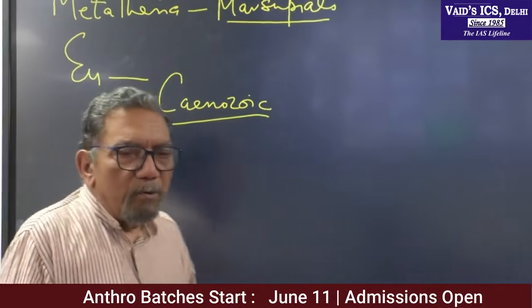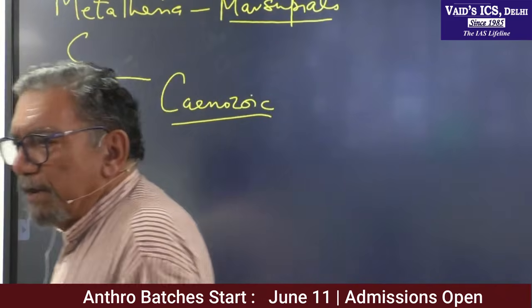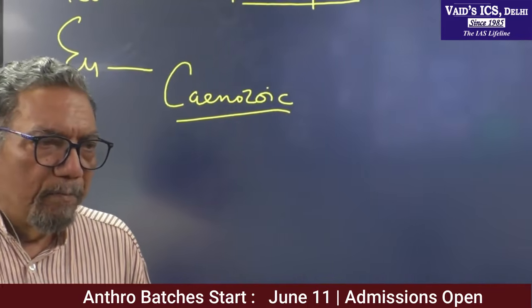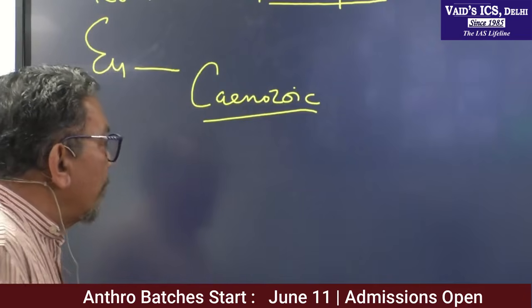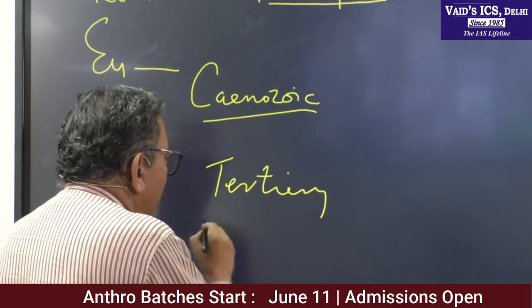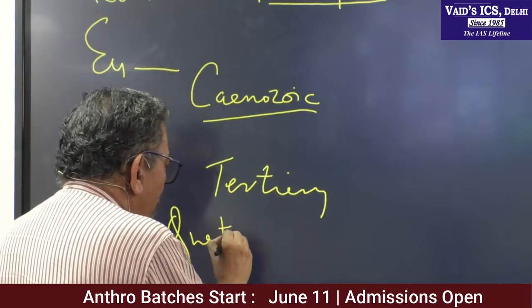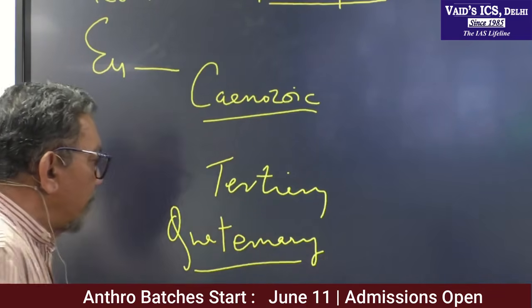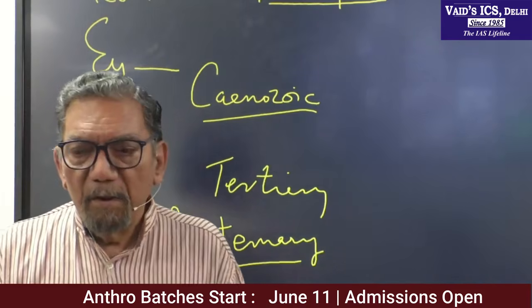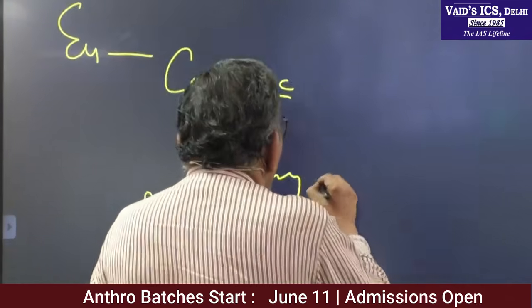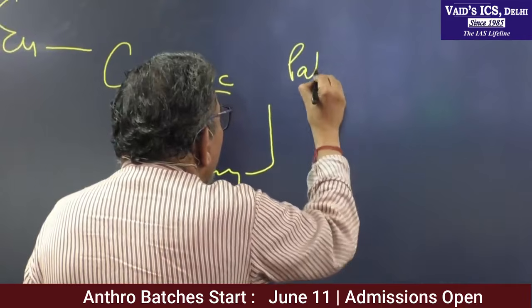Some people call it Cenozoic also, but till the time you are writing it correctly, it makes no difference how you pronounce it. It is divided into two periods, tertiary and quaternary. And they are divided into different epochs. We will divide them equally. Firstly, tertiary, starting with Paleocene.